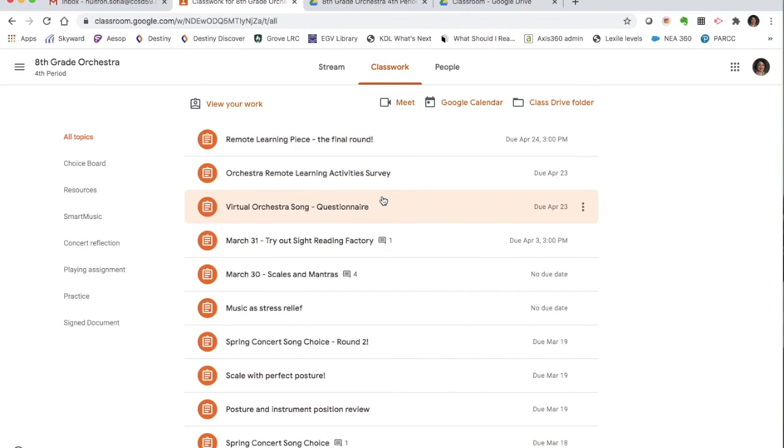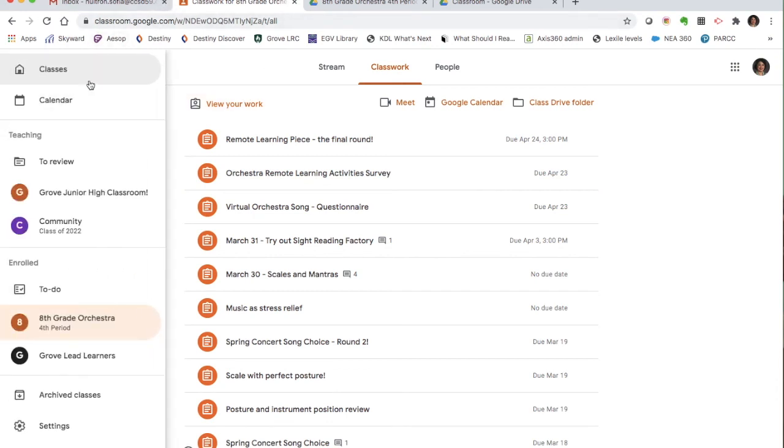Again, if this seems a little bit overwhelming for you, then you can always go the other way, like I showed you, and open your assignments directly and then just see what is due, okay? And that is it. I think that's all I have for you as far as Google Classroom.